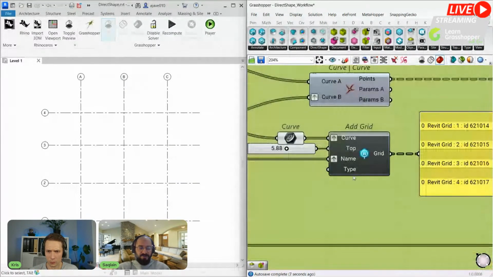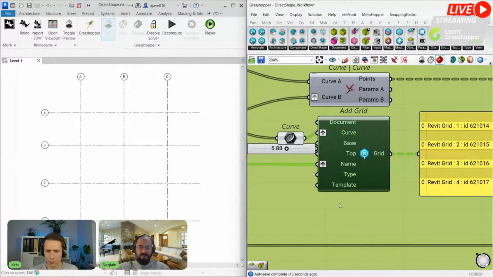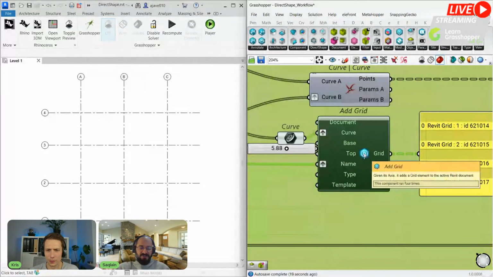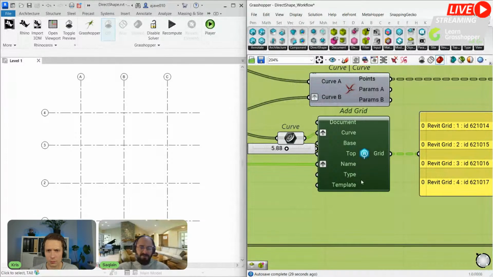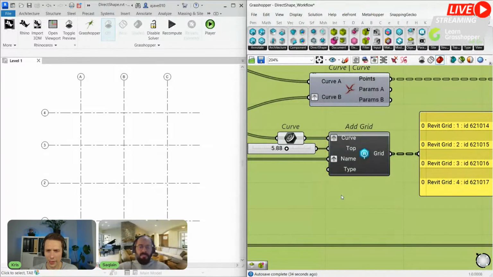If you press Shift and double click, it will explode this component and you will have... Oh, I didn't know that. Can you repeat that? Yes. So if you want to hide unused inputs, press Ctrl and double click, it will hide them. And if you press Shift and double click, it will unhide all the inputs which are not currently being used. Yeah, really cool one. Thanks.